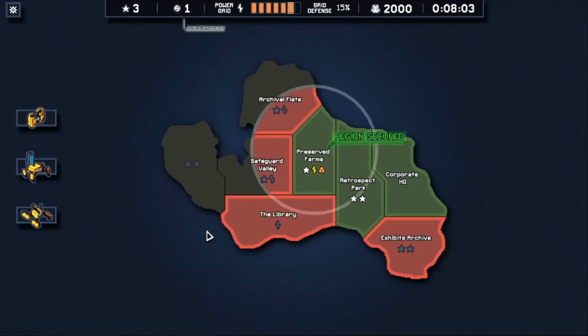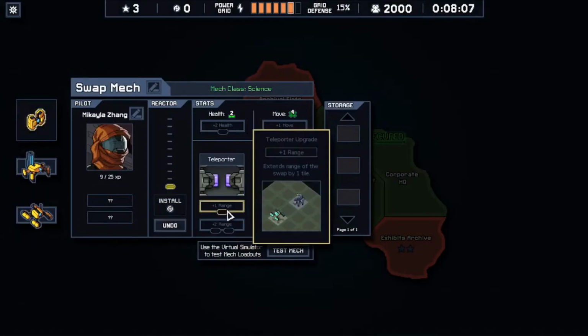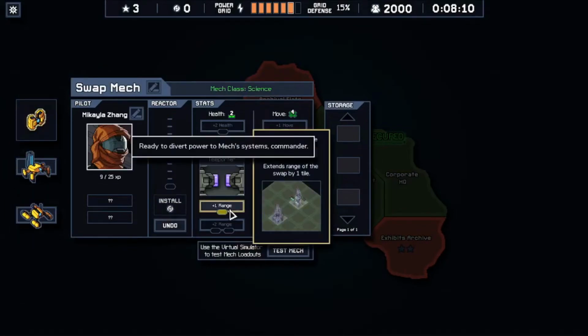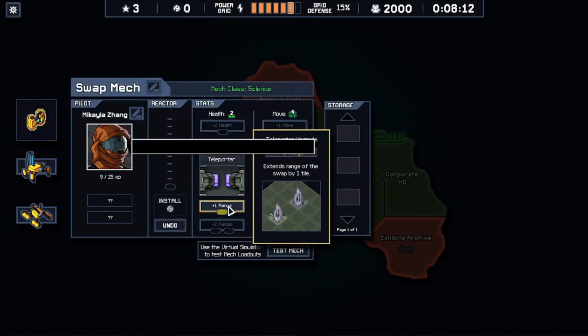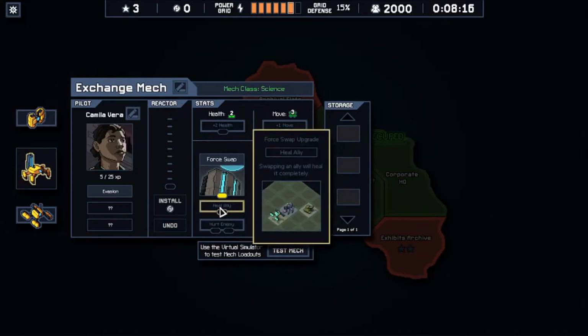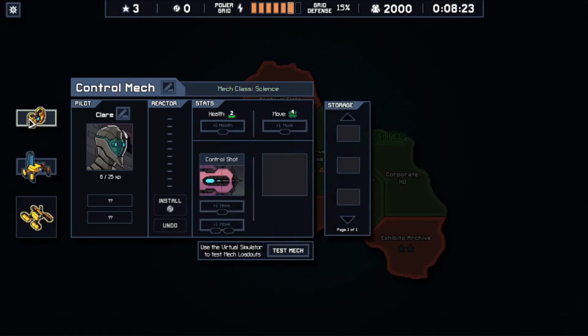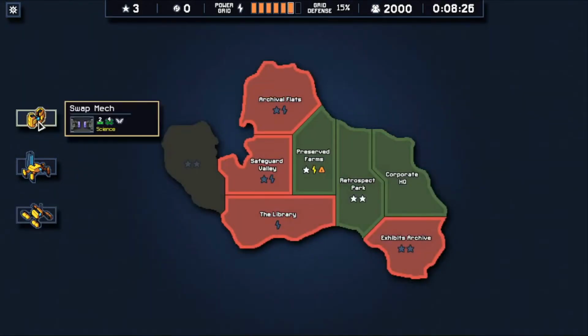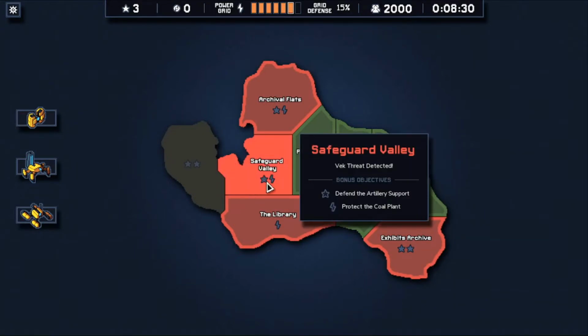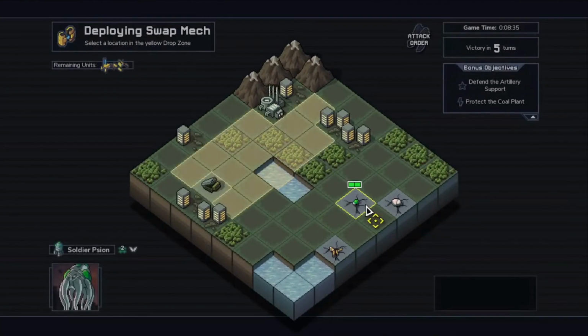Got a reactor core. I think probably we're gonna go with the swap mech first. At least getting one extra range on it before we start looking elsewhere. Heal ally is nice. Hurt enemy will definitely be nice. And these additional moves are good too. It's just good to expand swap mech as soon as possible, because having it have to be adjacent at first is a little rough. I think we're going to go with this one, defend the artillery support, protect the coal plant.